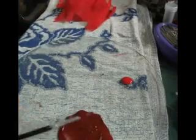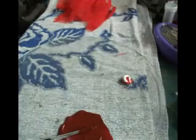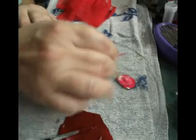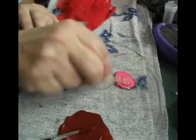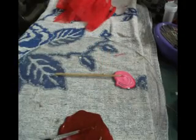Okay, I've mixed that one up. I just want to put a drop of white into our other red, which is going to give us more of a shade of pink. There we go. If you find that you don't like the pink, go a little bit more white. But remember, you've got to have 3 contrasts of color here. That's too pink, I think. Let's definitely take that pink to a different level.